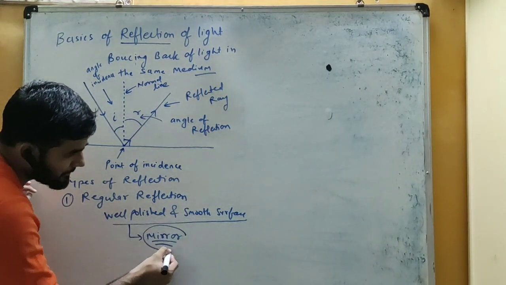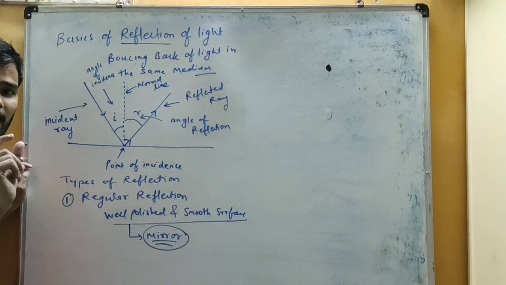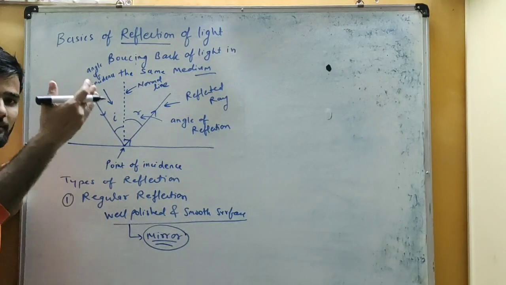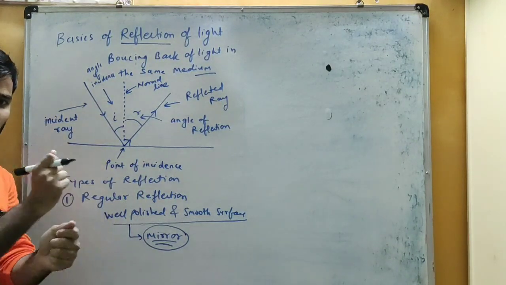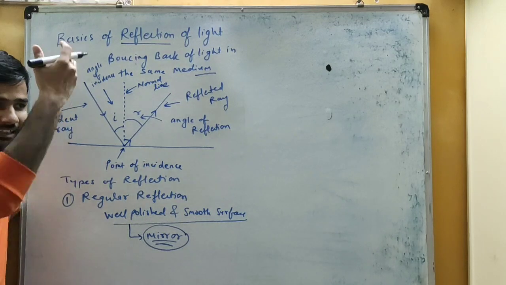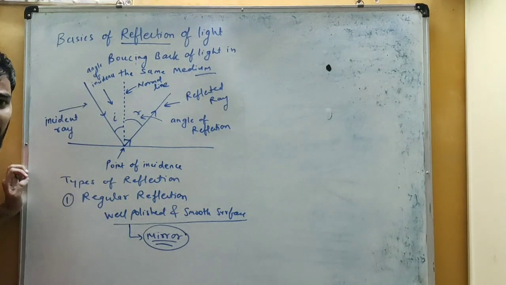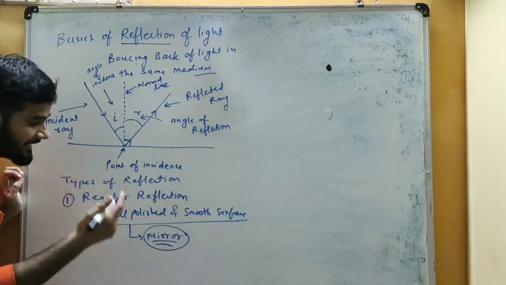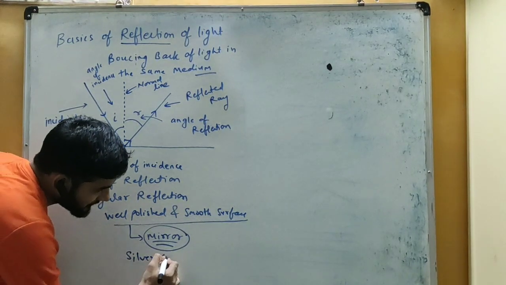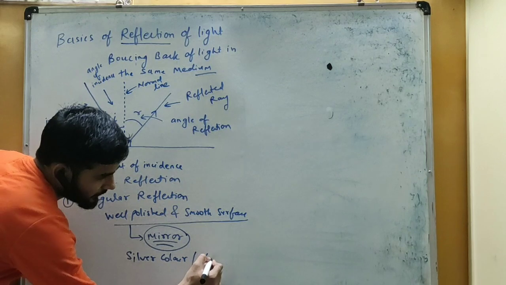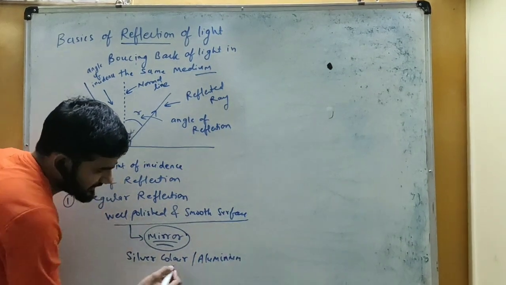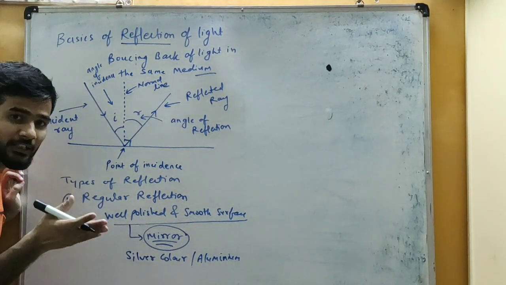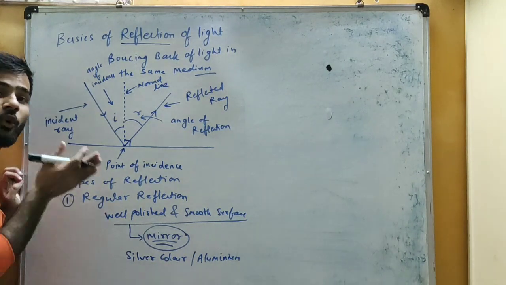Now we will see here how a mirror is formed. You might have seen that when you take the glass and look at it from the back, it is painted with a red paint or some blue paint. And when you scratch off a little of that paint, underneath you will see either silver color, or you might also find aluminium. Because silver is very costly, we also use a coating of aluminium, because it is a very good reflector of light. You can say it reflects almost all the light which falls on it.